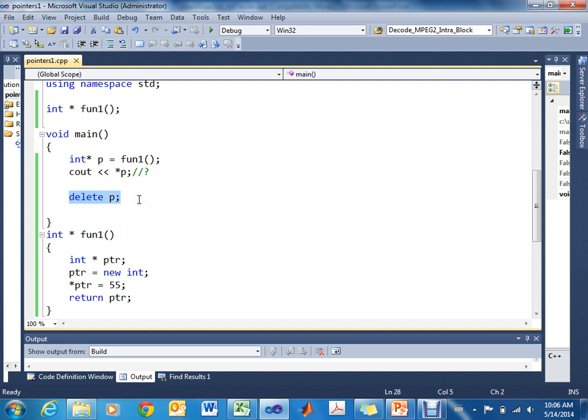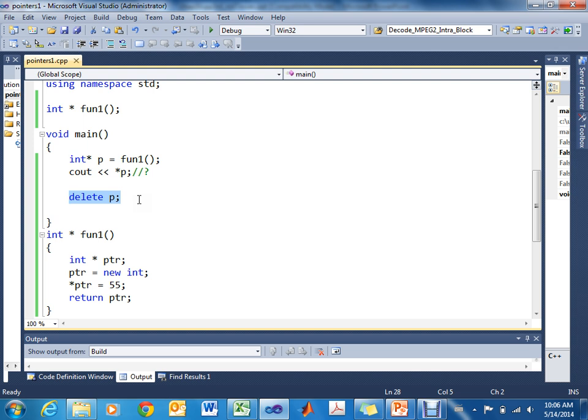This is the point. When you deallocate, it means that you return the key to the associate dean, and then the associate dean can reuse it for something else. This is the point. So when the memory is deallocated, the memory can be used for something else. But if the memory is not deallocated, it cannot be used for anything else. The analogy in this case is the following.